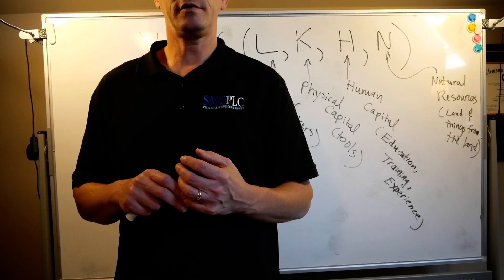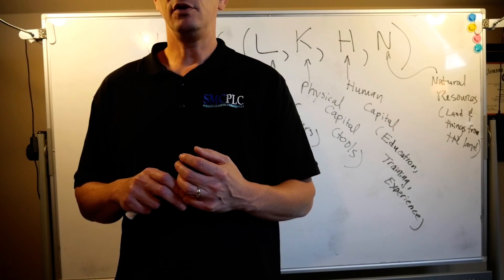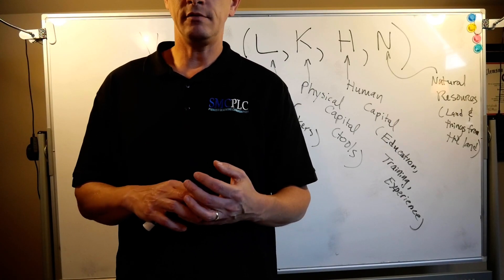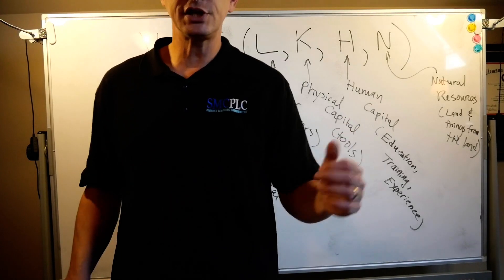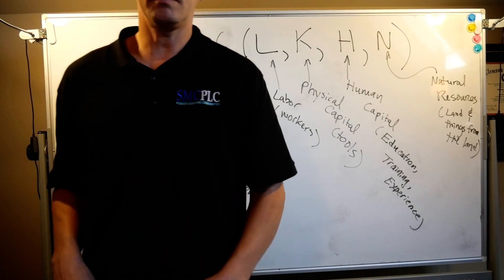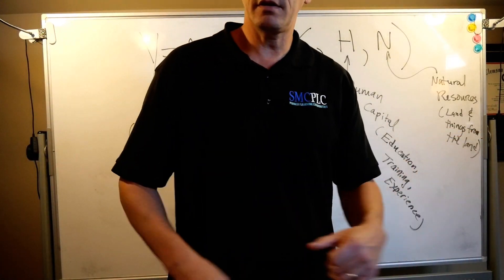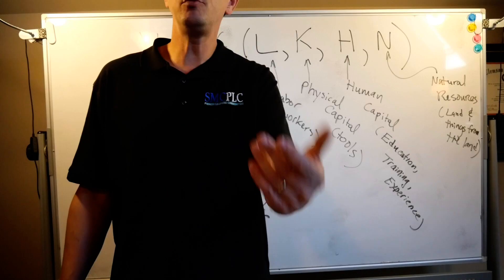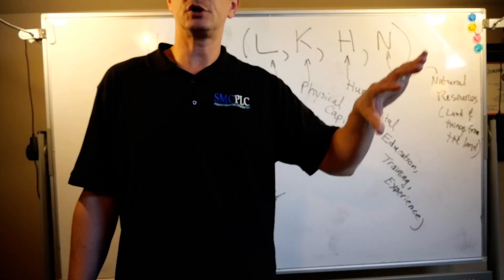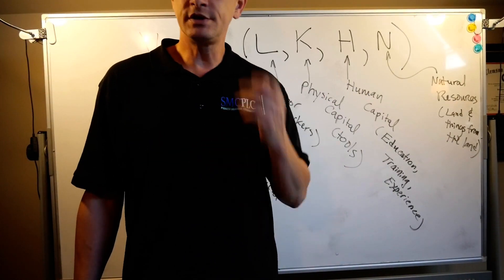You need physical capital in that you have to have a factory to build it in. You need robots to assist you, a winch or a crane or a wrench, a conveyor belt to move things down the assembly line. But you also need knowledge. You need human capital. So you have physical capital, which are tools, and then human capital, which is an understanding.